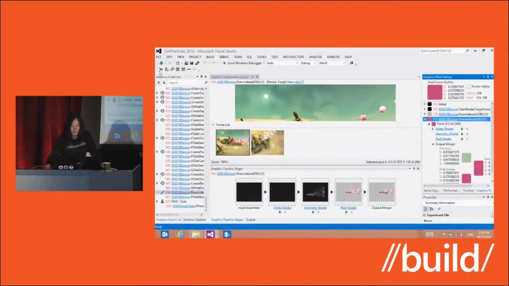There. This is what we call the graphics toolbar. And the first button is when you start diagnostics. Once that started, you will see the last button will light up, which says capture the next rendered frame. You can capture from here in Visual Studio.